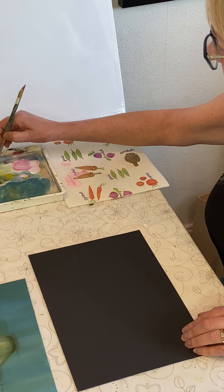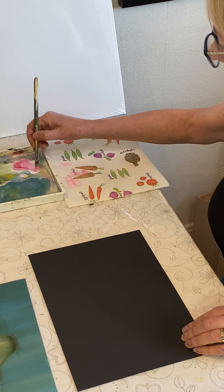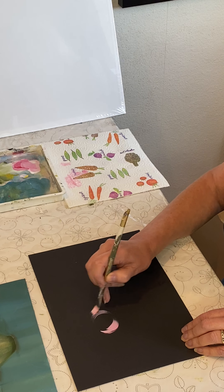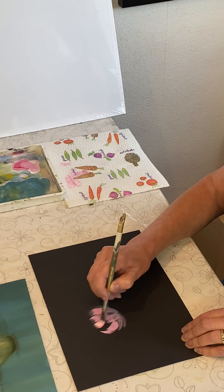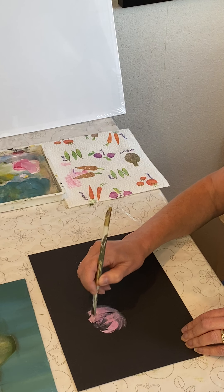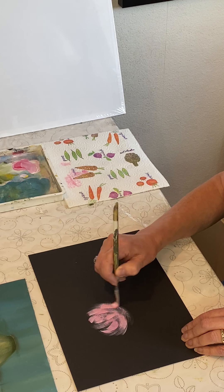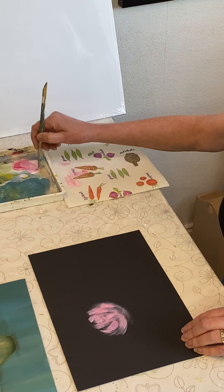So first of all, I'm going to start off with some pink. I'm using DecoArt Americana Cinnamon Drop and I'm painting a round ball shape that's not too smooth at the edges — it's quite loose and fluffy looking. You want to kind of keep it messy looking. The only thing I'm really thinking about is my overall shape, and I want it to have that kind of rounded shape.